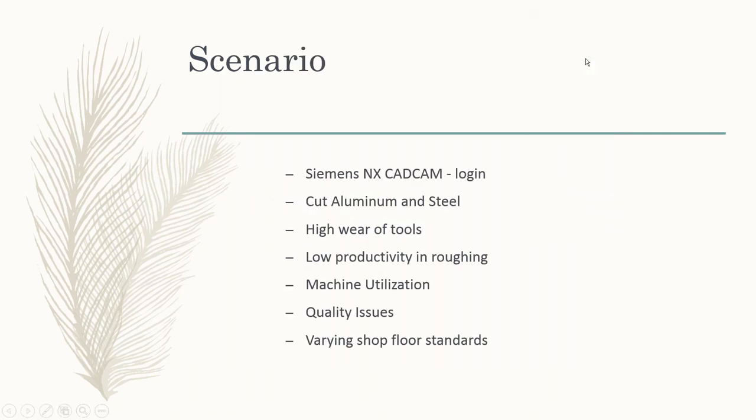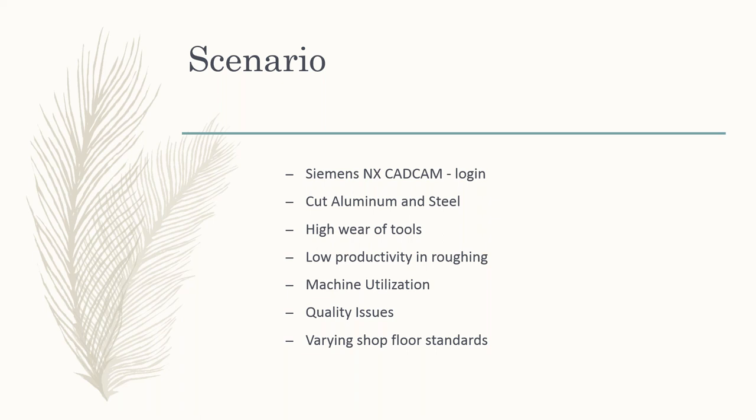They are very big UG users. But here it's not that they can't just change, because in some cases they are sort of locked into UG, you can't replace them. So what do we do? We go there and we talk about it. I know you're using UG, but we are superior in material removal. And they were very experienced, but had very high tooling costs, low productivity, and low machine utilization.